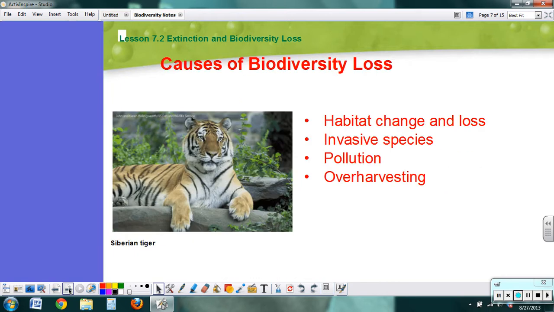There's causes of biodiversity loss, and this just summarizes the book, so I'm just going to have you write down these 4 bullet points. Habitat change or loss, this is usually due to humans ruining the habitat or using the habitat for ourselves. Invasive species, which is usually caused by humans, because we bring a species into an area that will harm the ecosystem. Now, if we bring a species into an area and it doesn't harm the ecosystem, it's not technically considered invasive. But like the Asian carp, for example, and the zebra mussels, those are considered invasive species. Pollution, and then overharvesting, which is not following EPA laws in fishing and hunting, and that can kill off a species.